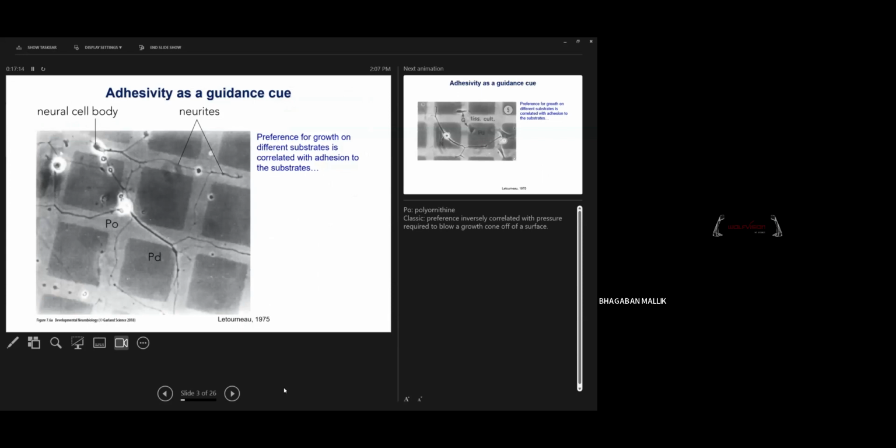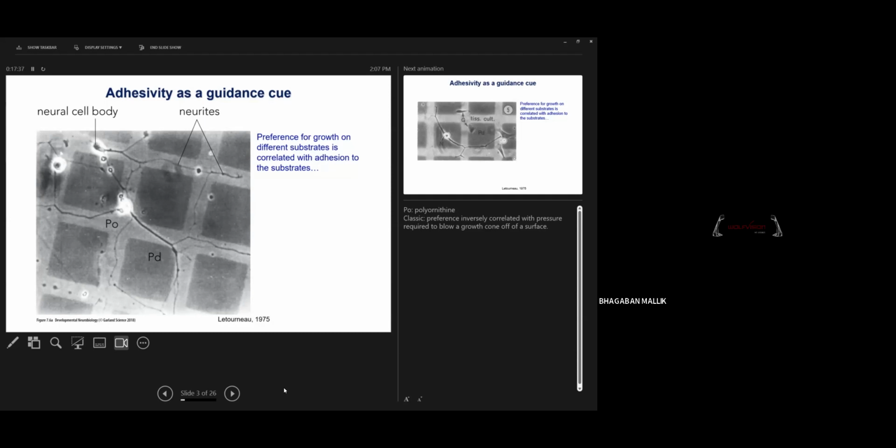So now I'll be talking about how it is not only between these two axons; the interaction can happen between the receptor present in the axon and also the extracellular matrix. You have the substrate. The axon can also grow nicely depending upon which substrate you use.